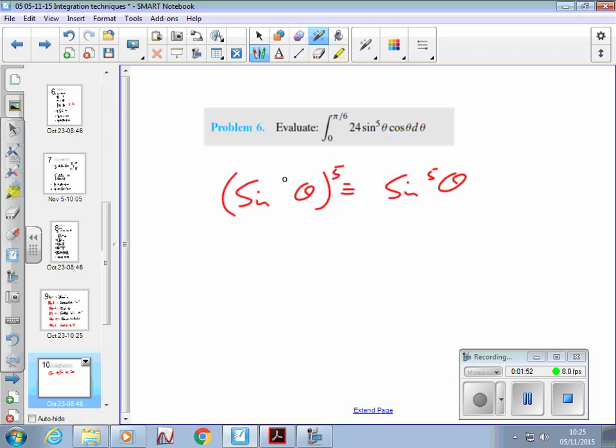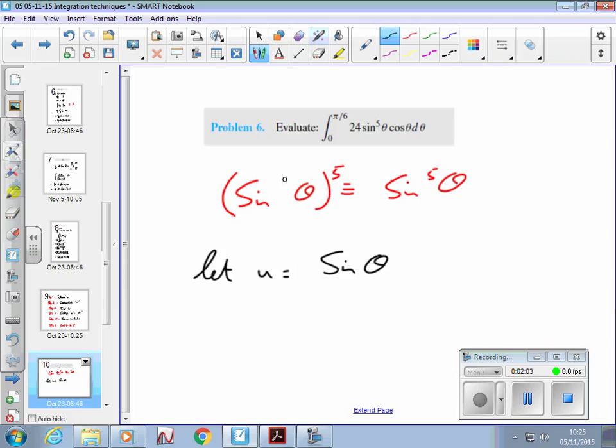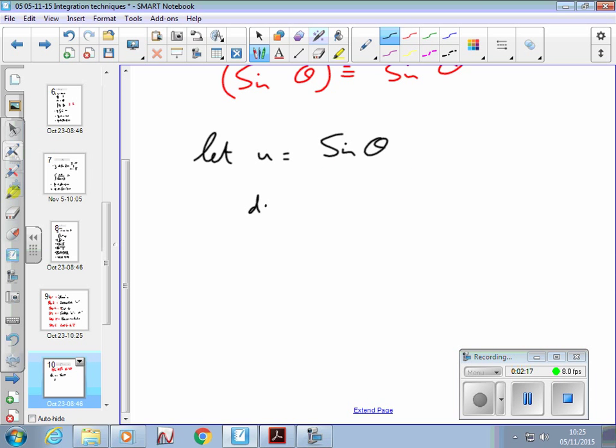And so we start off by making that substitution. We're going to let u equal sine theta. So in problems like this, that's what we'll do. Now we follow the same steps. We've written these steps down. So step number 2, differentiate it. du by d theta this time. The differential of sine theta is cos theta.